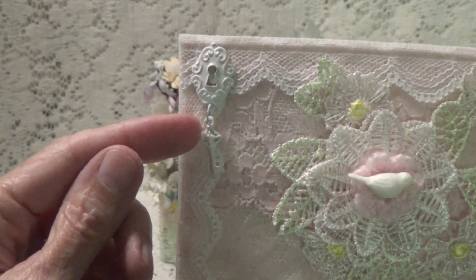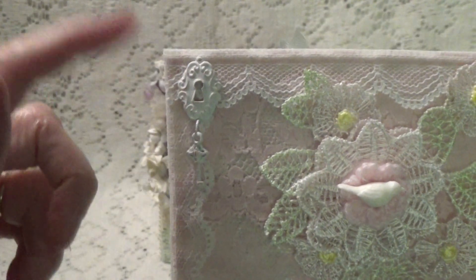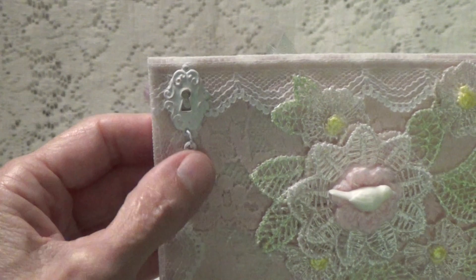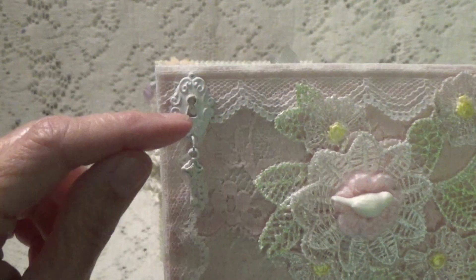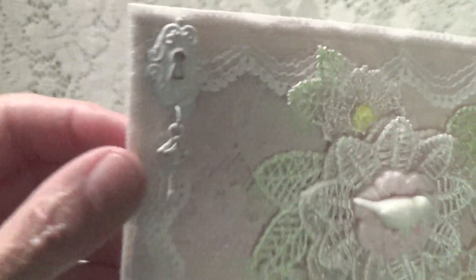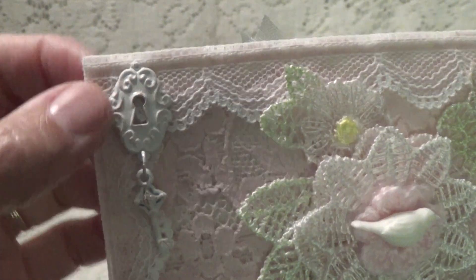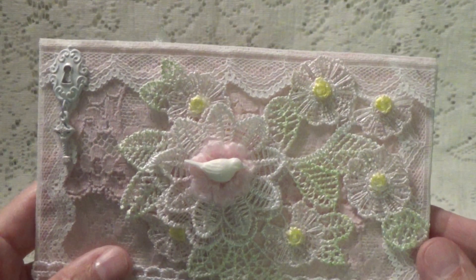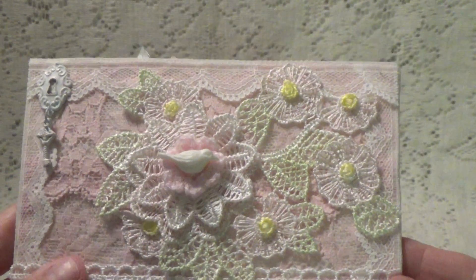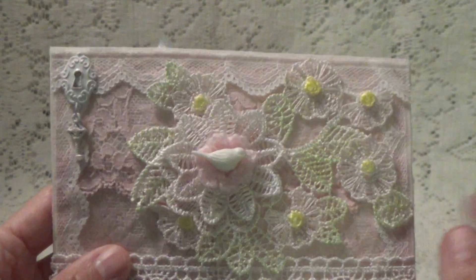One of the things also is the charm. So I have this little keyhole and a key that I gessoed white, and then I just rubbed it with a little bit of — I forget what it is, but it's a really pale pink. It'll come to me in just a minute. Anyway, I rubbed that on there just to bring the highlights out of all the intricate work on the key and the keyhole. And then I just have some more trim going around the edges. So this is the front — I've got my charm, my resin piece, and my crochet flower.